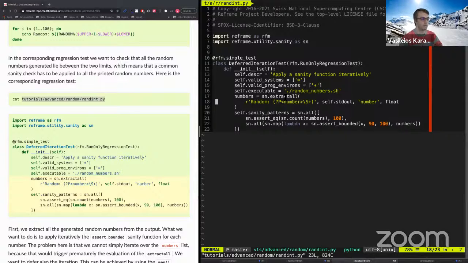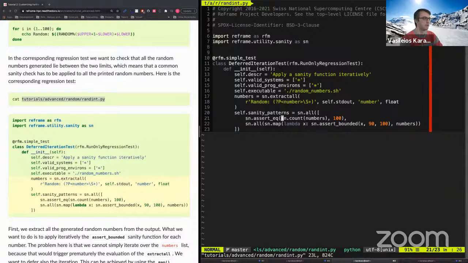So then it becomes much easier to do our math. First of all, here we wanted to check several things. First, we want to check that the count of the numbers we got is actually 100. So we use the count function.